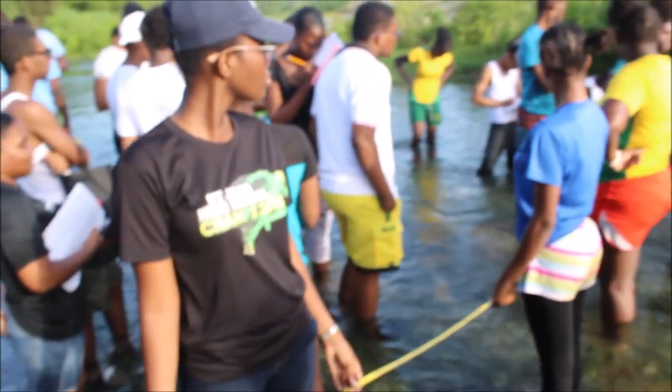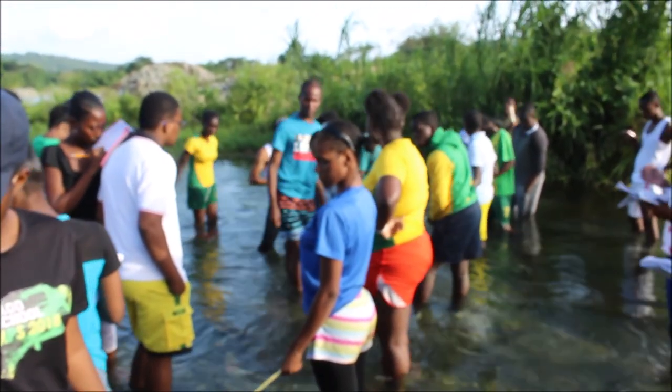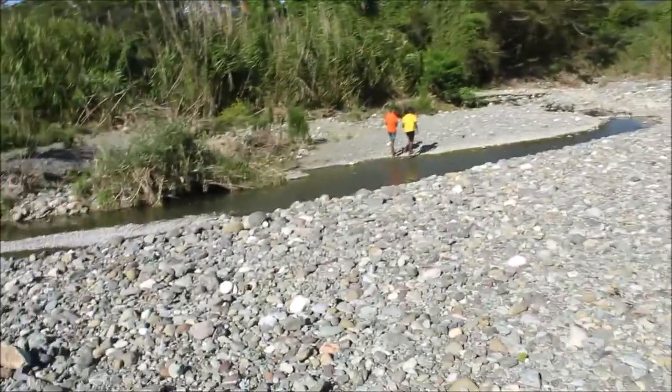It was a huge area of water. So many students were in there. Look at it this year. Separated into two.